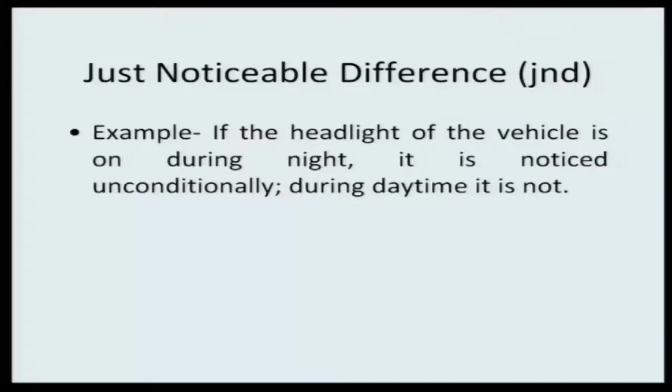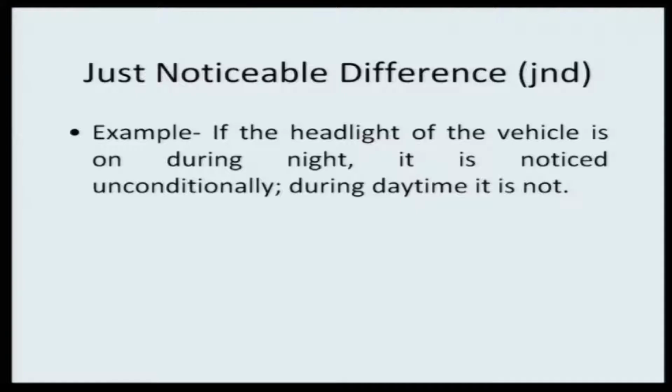The reason being that the intensity of the light emitted by the torch, in the first case, is much less than the light already available in the environment. So, during daytime you do not detect that the torch is on, whereas at night you are able to detect it. Okay. Take another example. If the headlight of your vehicle is on, during daytime once again you will not be able to make out whether the headlight is on or not.